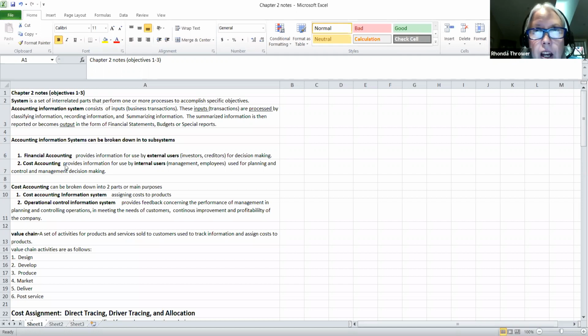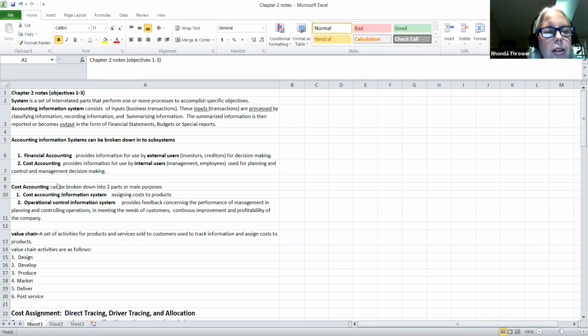want to look at external financial statements such as the income statement, the balance sheet, in order to help them to make improvements to the company and also help them to make better decisions about how to run the company.